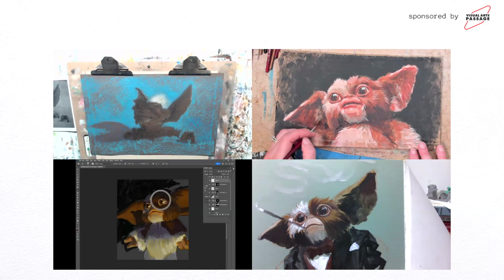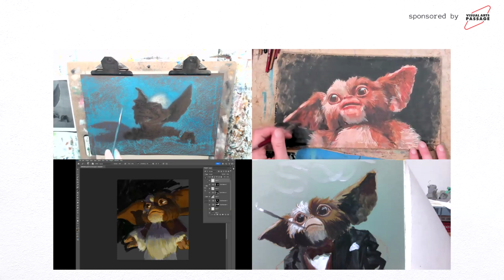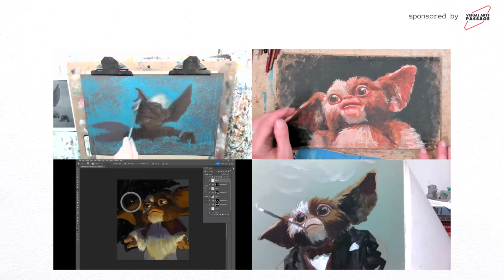Oh, that's a cool texture you got going on there. That's cool, John. Cassandra, I love it. Look at that fur, that's great. I knew that was going to be a good piece in the block, and I was like, "Yep, all right." Nailed it. Oh my God, that's amazing. I love it. Way to go, Ray.